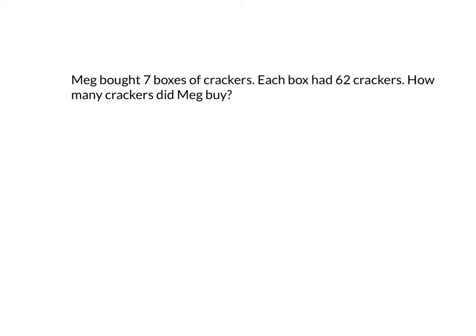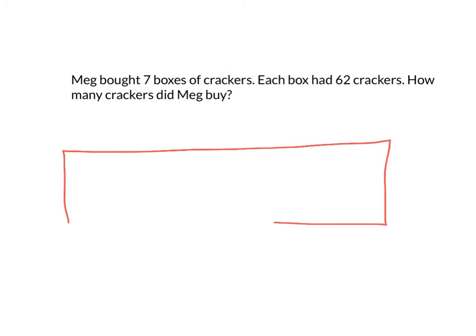Meg bought 7 boxes of crackers. Each box had 62 crackers. How many crackers did Meg buy? I suggest drawing a rectangle just like we did for the last problem. So my rectangle is going to look like this. And on this side I'm going to write 7. And on this side I'm going to write 62. And I'm going to give myself some space so I can break this apart.